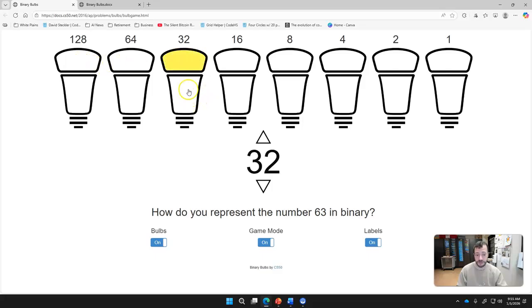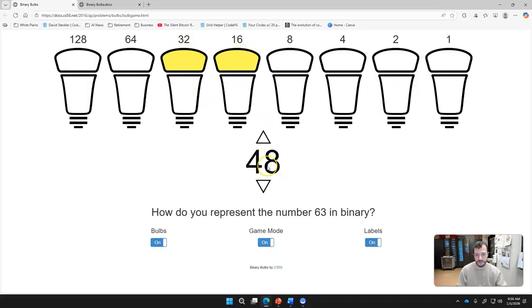If we click 32, well, maybe we can do it. Let's check by turning all the other ones on to see if we need this 32 on. And turns out, without having this 32 on, we're not going to be able to get a number high enough to get 63. So, yes, in fact, we do need this light bulb on. And then we can do the same exact check where we turn the other ones on to see if we can get up to that number. If we cannot, we must turn the next one on.